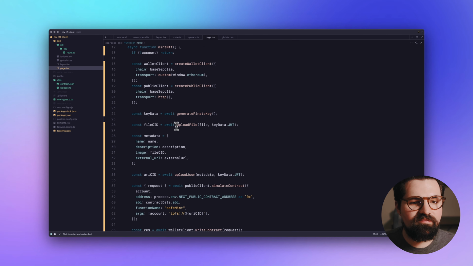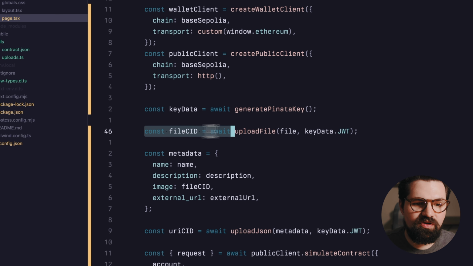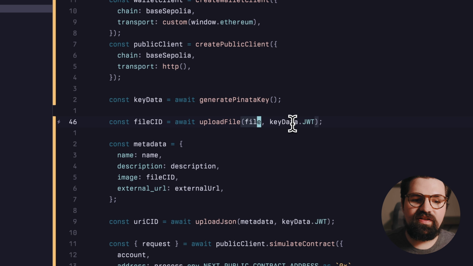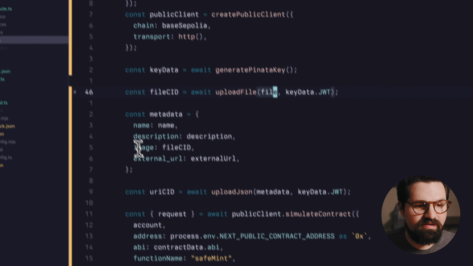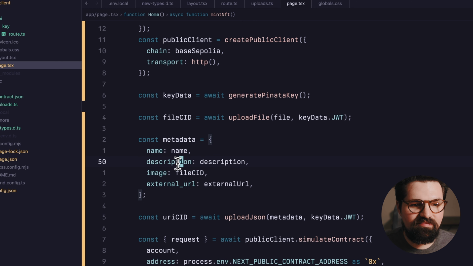In our mint function, after we create the wallet clients, we're going to create the API key with this function. Then we're going to upload the file with the selected file and the JWT from our key data. We're going to create our metadata, and that's going to be our name, description, the image CID that we got earlier, and our external URL.